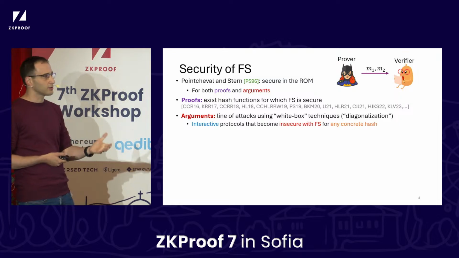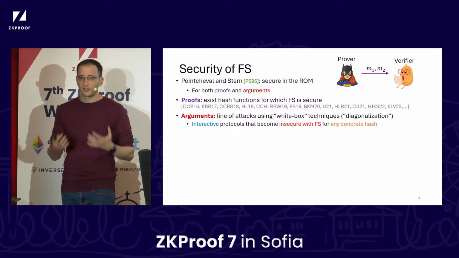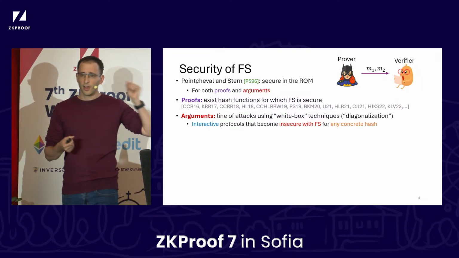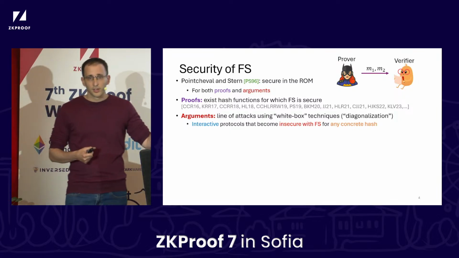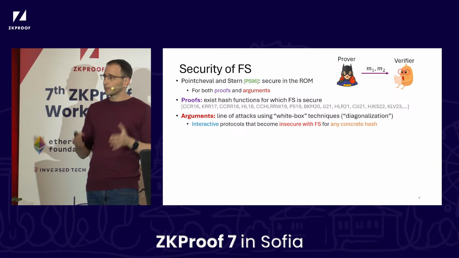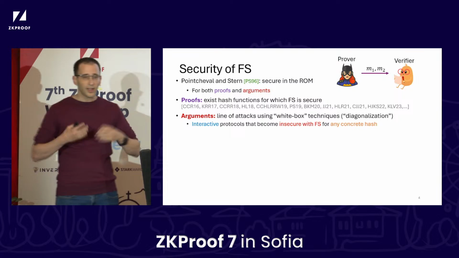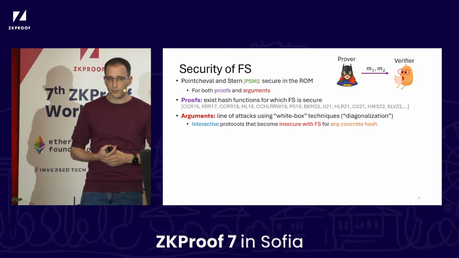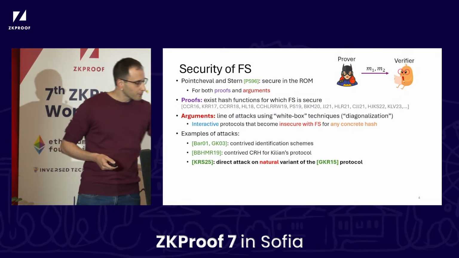As Ron described, we have all of these attacks that work against these argument schemes. So what are these attacks? These are really strong attacks. They show that you have a Sigma protocol, an interactive protocol, and this protocol becomes insecure regardless of the implementation of the function H. So for any white box implementation, for any circuit that implements this function H, the protocol becomes insecure after you apply the Fiat-Shamir transformation.